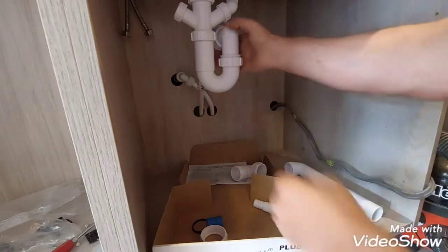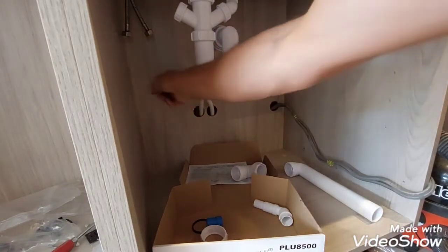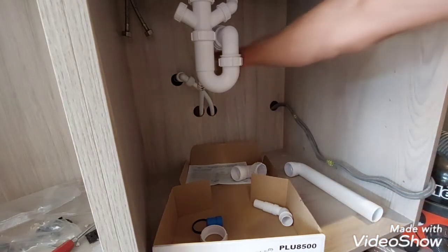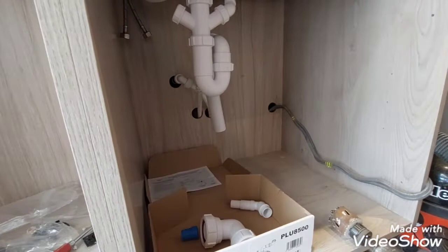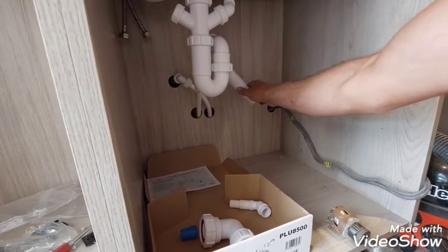The standard waste pipe can go straight out there. Now we'll have to see, because that's our outside tap there. Is that going to interfere with it? It actually might do. So really we want to extend our waste maybe to go out this way further. Right, that's our position where we're going to exit through.